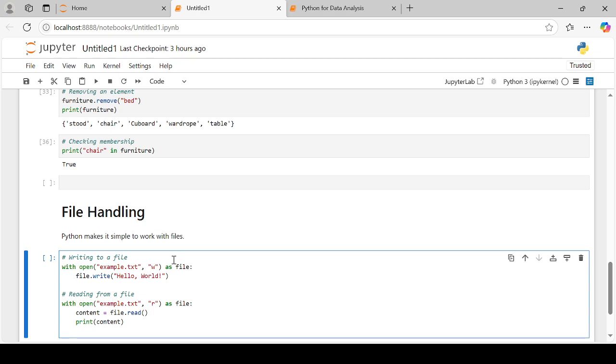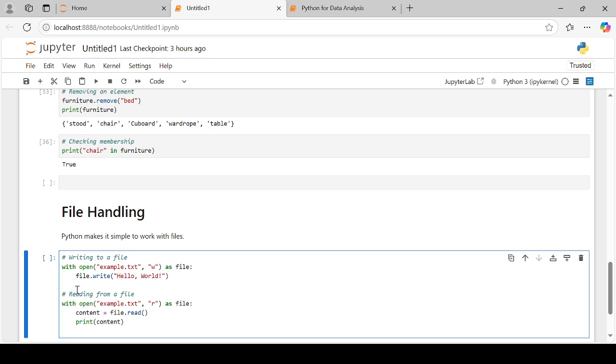You can give it any name. So you now say file.write, and what you are writing is hello world. You can write anything. You can say hello Alice or hello Bobby, whatever you may want to write. So Python will now write this for you.